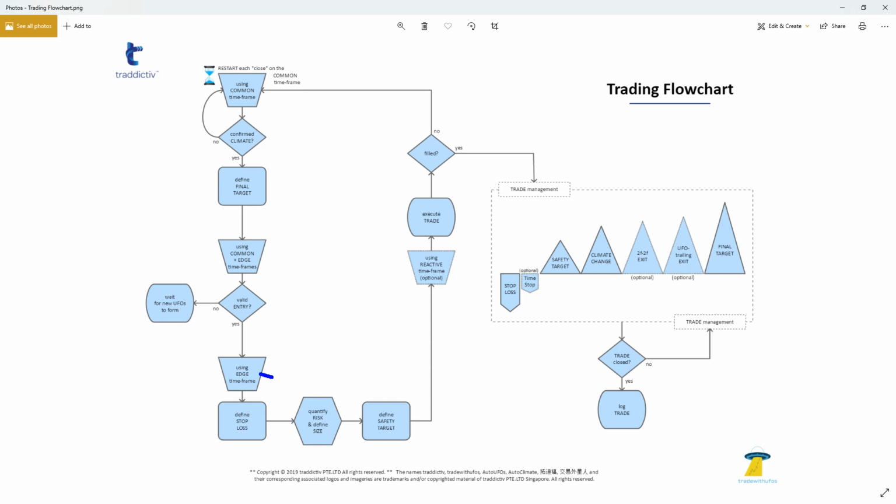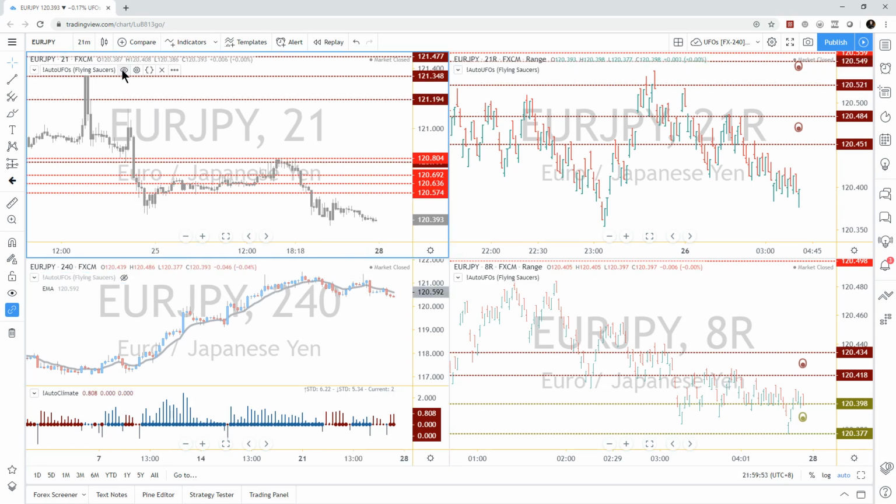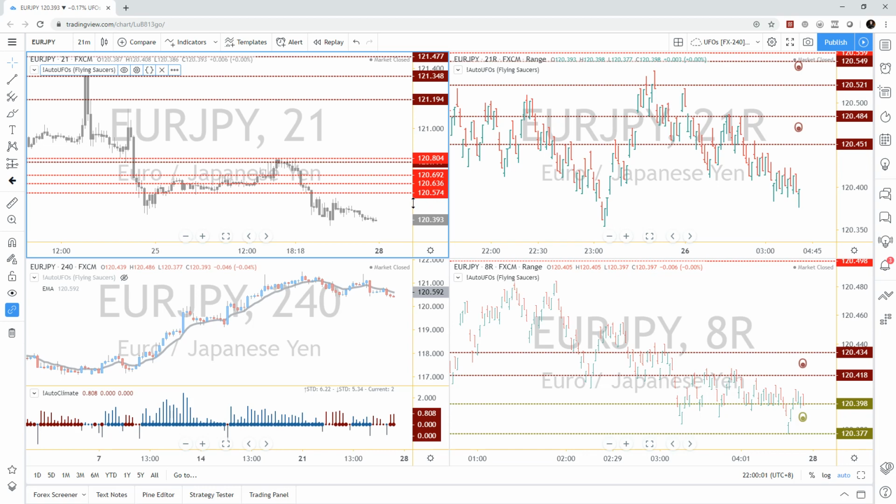And we continue going down to focus only on the edge time frame now. So we don't need to look at the 240-minute time frame anymore. We just focus on the 21 in this case. And what we're going to do using that time frame is define the stop. So if this is your UFO right here, 120.57 to 120.63.6, your stop needs to go on the other side of the UFO, and it has to be on the white space. So just a little beyond, on the white space, that's where the stop needs to be.